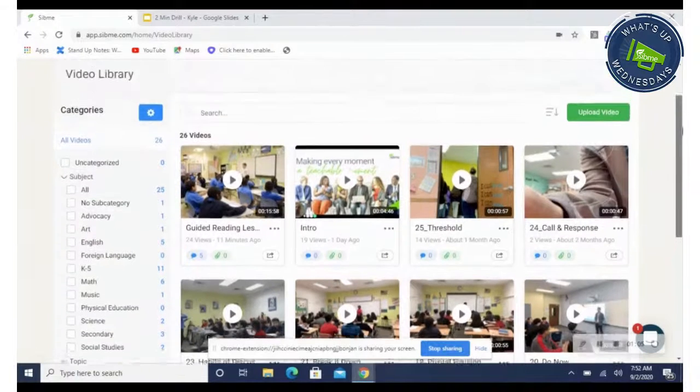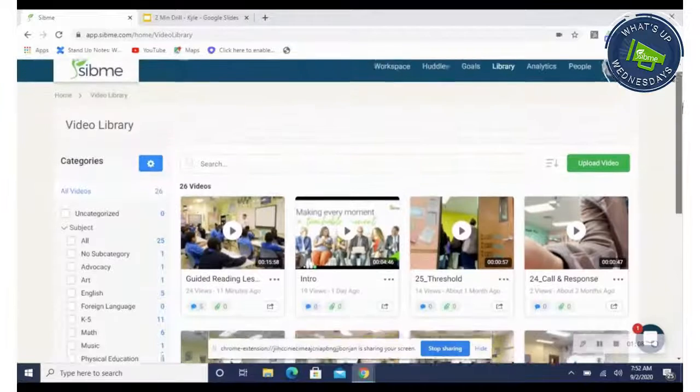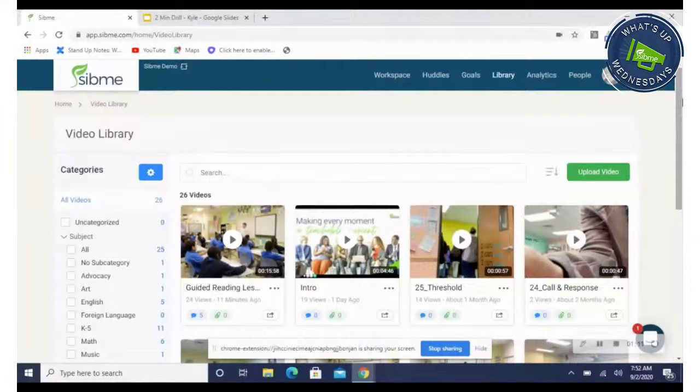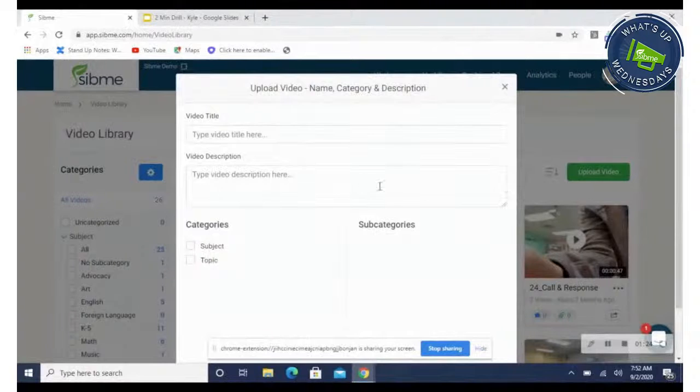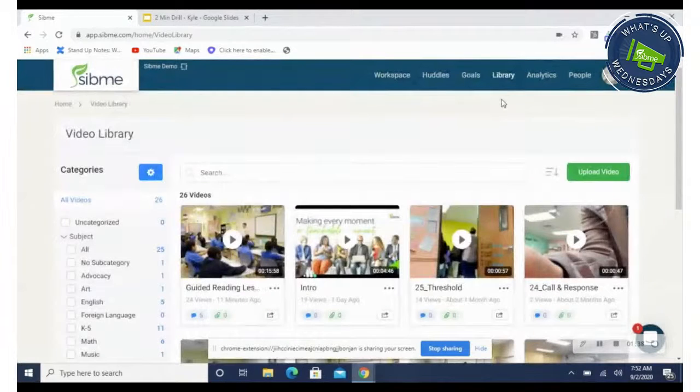Now, of course, about uploading videos to the best practice video library, the good thing is that not everyone can upload video to the best practice library, to really have that certain prestige to these videos. So you want to delegate that role to a person within your Sydney account. But to do so, it's very simple and easy. Of course, you can upload your title here, and you can select your different category, either a subject or via topic.